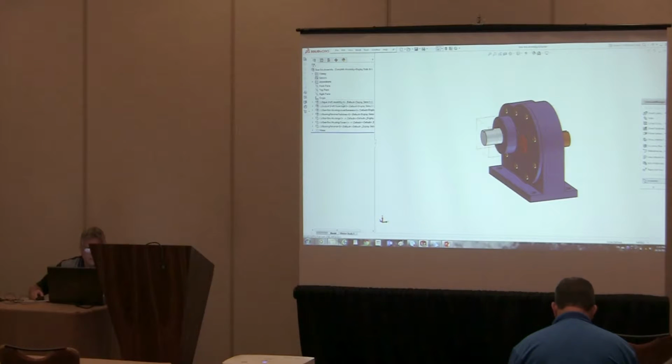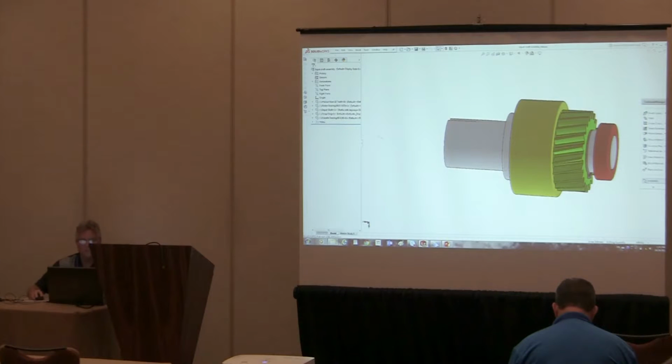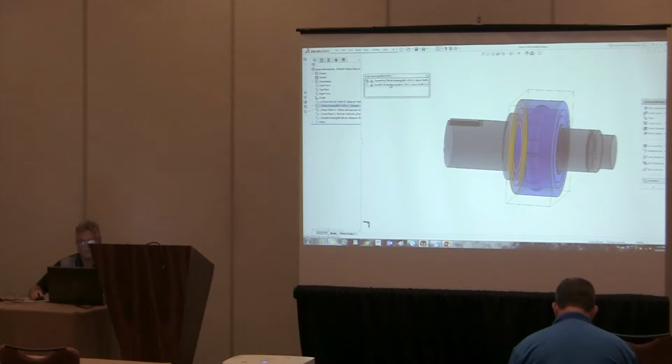So just looking at some of these cases here, I can open up, say, this input shaft here. I can look at some of these and show you that they do have some mates and axial alignments that are defined in this file.